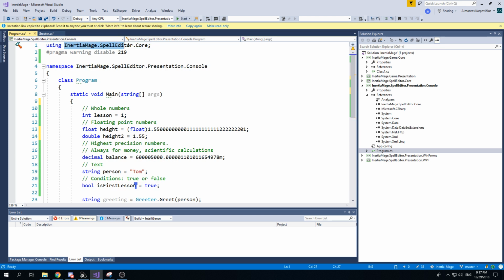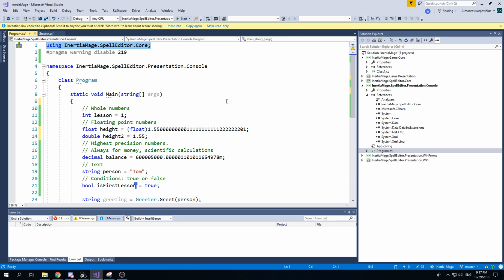So it says I'm using something from that project. I'm using this namespace. I know that this namespace exists because I referenced the project which has this namespace. So by referencing that project, I get stuff. So when I reference this namespace, I get stuff which is inside it, and I can reference it because I referenced the project.